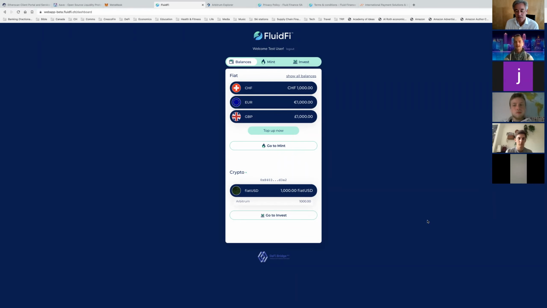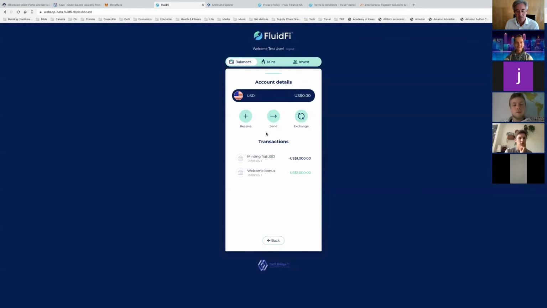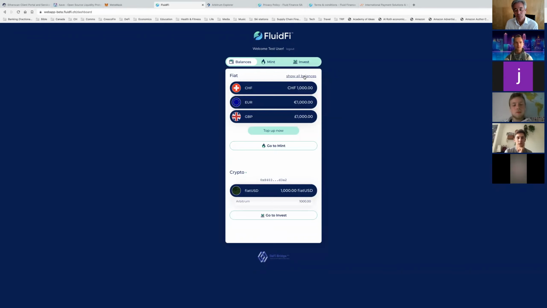Do you want to talk about our fees? Yeah, maybe if you go back to Mint and just, you minted all your fiat-USD. Okay, so in the confirmation screen, there are 2 fees. One is the network fee and one is the Fluidify fee. The Fluidify fee is at 0%. And the network fee is the only thing that we will charge. Maybe not initially, but again, on Arbitrum, it's super cheap. So we will make sure this is 0.0 something % of the amount you mint.